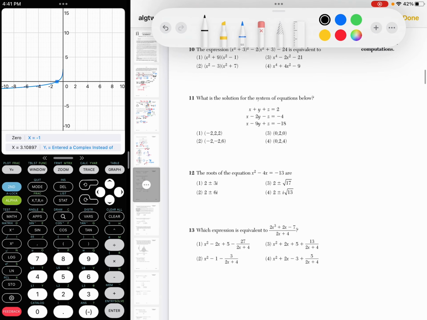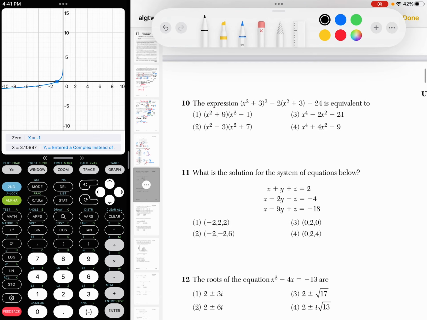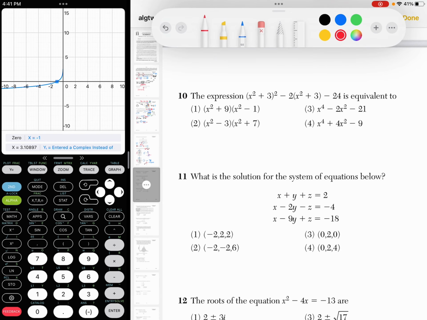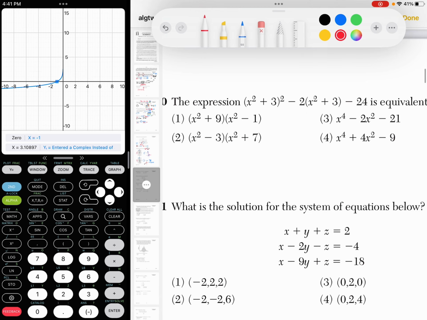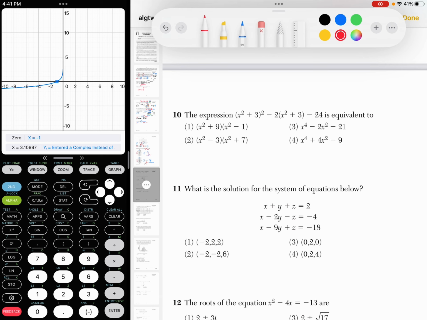Number 10, we just have a few more questions to go in this video. Oh my goodness, you will not even believe it. Boom, is equivalent to. So once again, I'm going to show you the right way, and then I'm going to show you the checking way, cheat code way, etc. All right, so the expression blah is equivalent to. So what I'm going to do is start simplifying this original expression. There's actually quite a bit going on in this question.